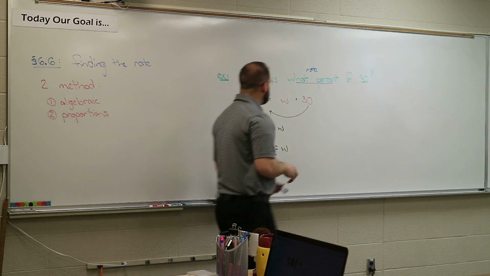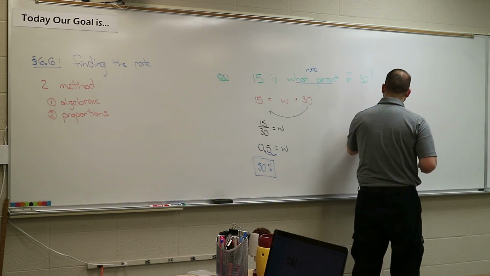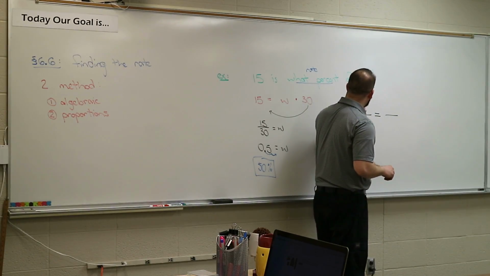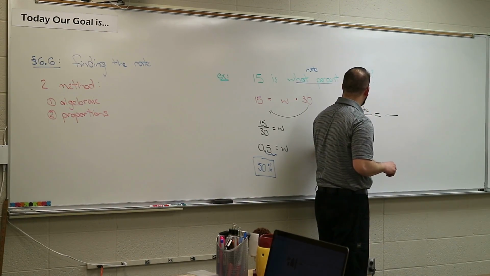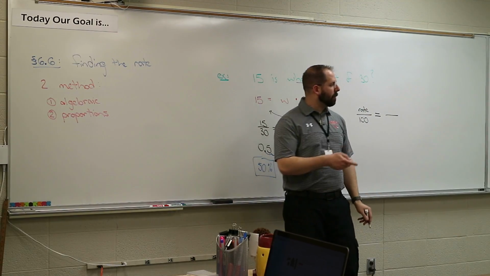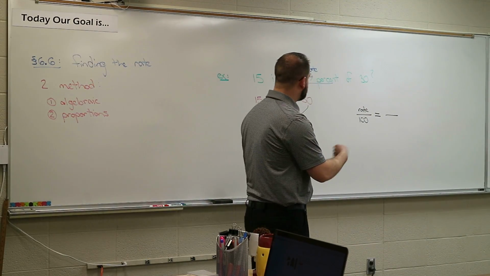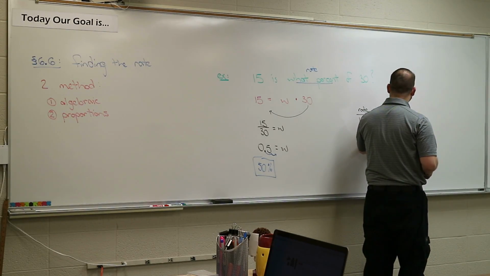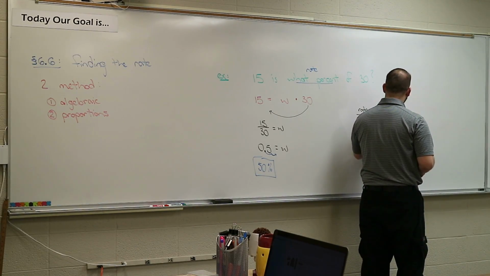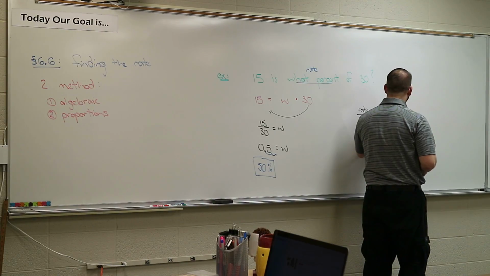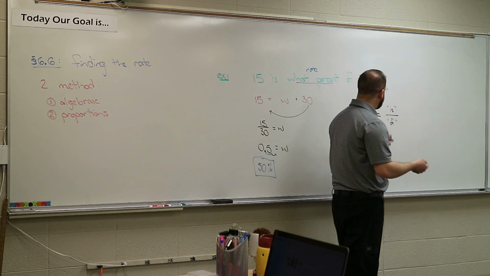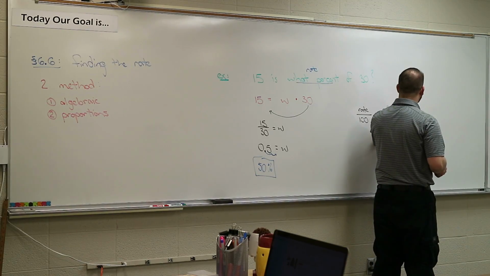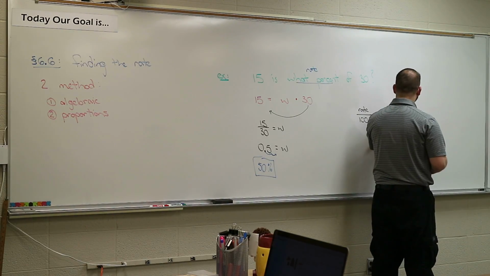Okay, here's what I mean. As a proportion, here's the concept. The rate goes on the top of this side by itself with the 100. That's the part I notice a lot of people always get wrong. They put the rate in the wrong spot. On this side, you're going to put the number that's around the word is here, and the number that's around the word of over here. Because what these stand for, this is the percentage, not percent, but percentage. It's the small number, the small group.